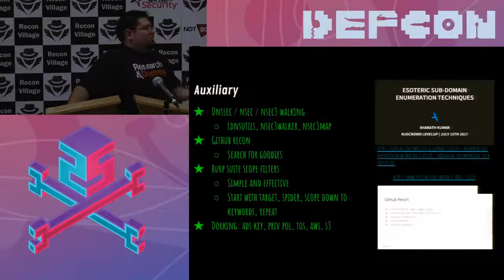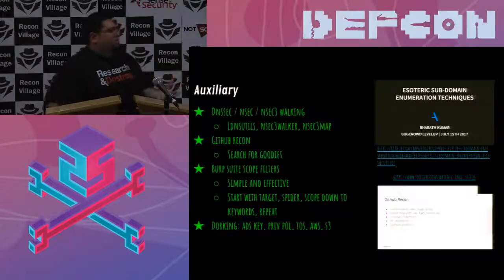So one method is to use just Burp Suite and scope filters to find additional domain coverage. I'm going to show that in a second, but basically you load up your main target through an interception proxy, Burp Suite for web testers. You visit it, and then the JavaScript will start firing. You walk it a little bit, and your site tree on the left will start to build up. And then you can just nuke your scope down to a keyword like tesla.com and start looking at additional sites that they were linking to.